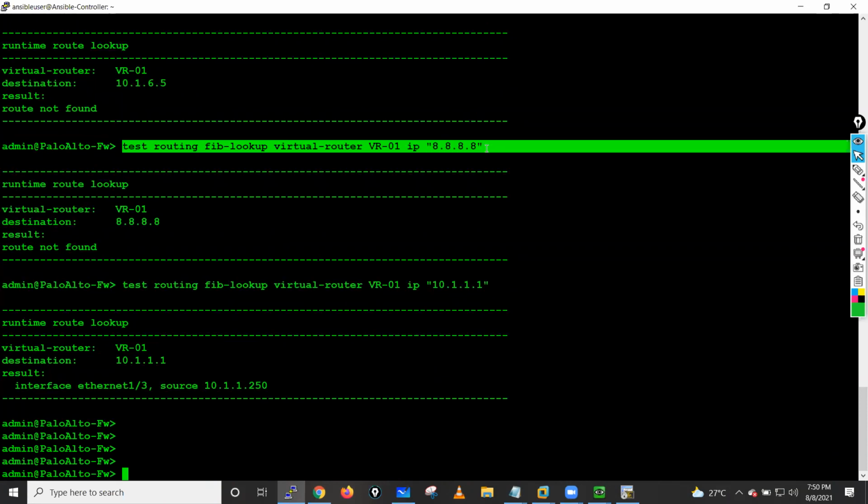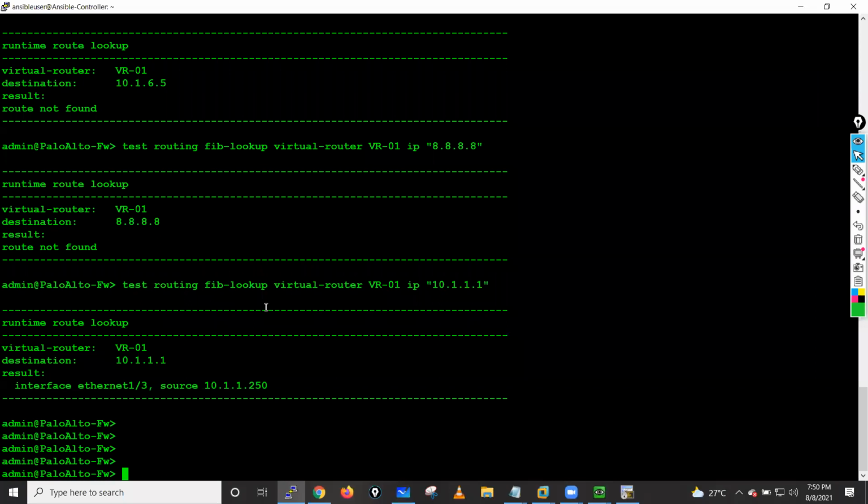We use this command a lot, guys, in the production environment. Let's suppose someone has given one destination IP address, and you want to see via which interface this destination IP address is reachable. You can run this command and you will get that interface, Ethernet 1/3.